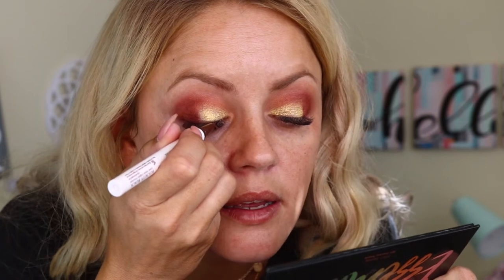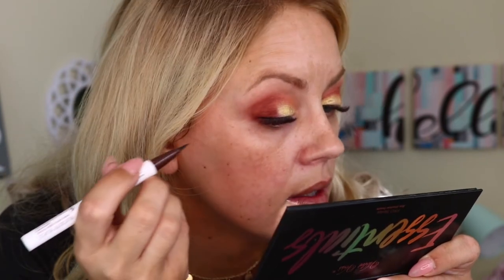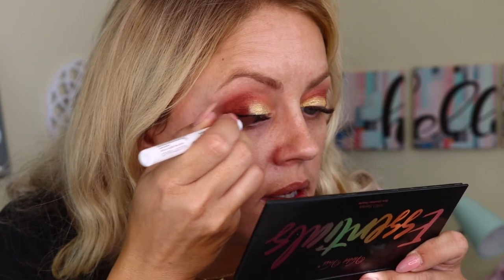Okay, jumping away from the palette for a second, I'm going to go ahead and use my Hank and Henry Slick With It, is what it says on the side, Blackety Black Eyeliner. I absolutely love the packaging on this, but it's all about the tip, baby. Everything that I saw, it looked like the tip was nice and fine like this one is, but really it matters how it goes on the eyes. It's supposed to go a little matte. Oh my God, is that a dream? Do you guys see? It's going on so nice and easy. Nice and pigmented. And it's got such a nice tip. Yep, digging this.